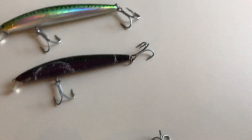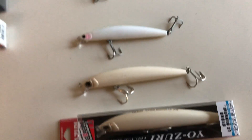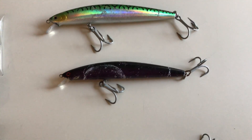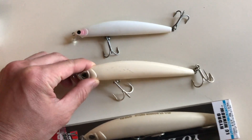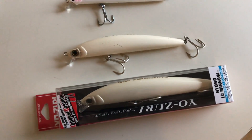The only thing is they don't make a mini size, a 13 cm. So I think from now on there's no reason for me to get the SP Minnow, because I don't want to have to switch hooks, add hooks, and buy split rings when I could just buy this for the same price and get something that, in my opinion, casts further. I tested this and it really does cast pretty far.